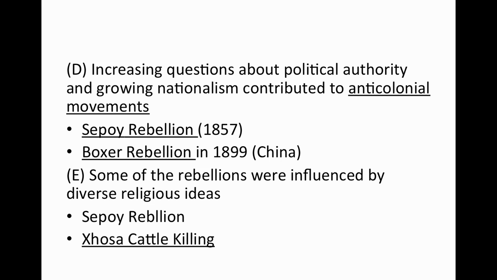And then there's the Xhosa cattle killing movement. Again, the purpose of killing the cattle, the Xhosa people believed that spirits would rise and remove the British colonizers. But unfortunately, by killing the cattle and livestock, they ended up creating a famine, right? So again, religion was tied into the rebellion in a sense. That's not the case in the French or American Revolution. Any kind of religious or spiritual matter was not a cause of those rebellions.